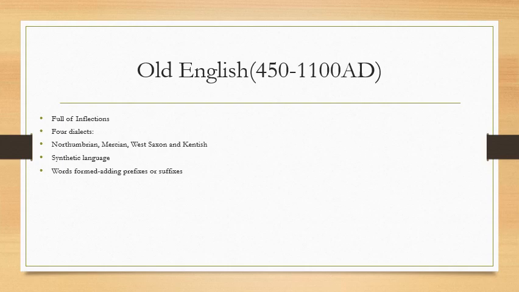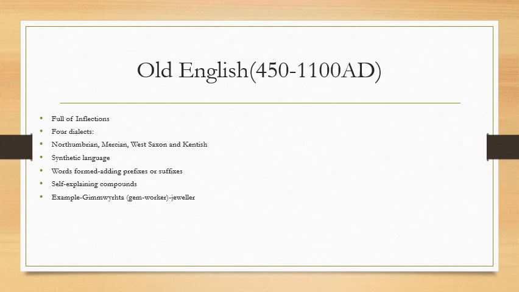I mean, how words are formed. So in Old English, words were formed by just adding prefixes and suffixes. Okay, and most of the words had a self-explaining feature. Most of the words are self-explaining compounds. That means the compounds of two or more native words whose meaning is self-evident.